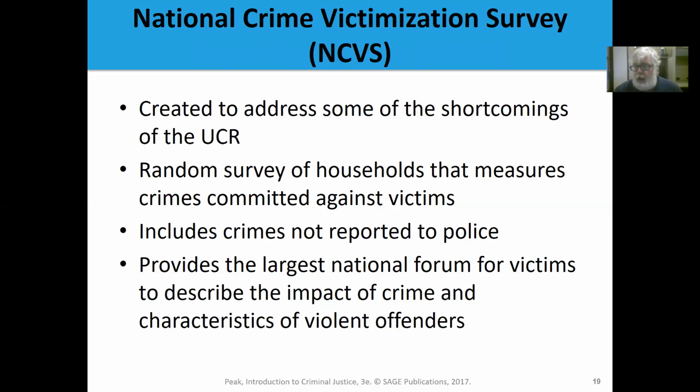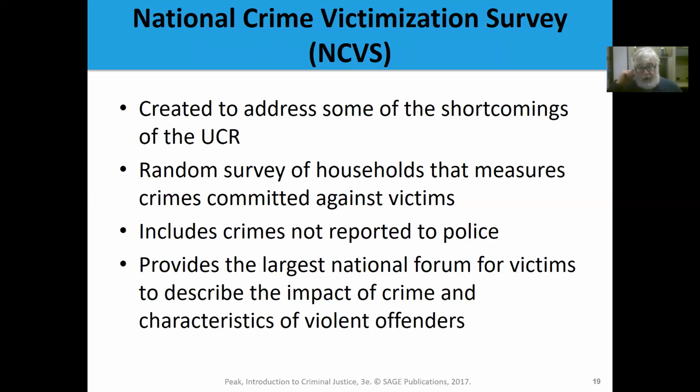So they call these people and they talk to people 12 and older, only in households, and ask them about various types of crime victimization. So it tends to grab some crimes that have not been reported to the police. And it is a way that victims can have a forum as to what's going on. And then, of course, just like any other survey or research, you take that sample, which would be a random sample of people from across the country, and then you extrapolate to determine what the effect is on the entire population.